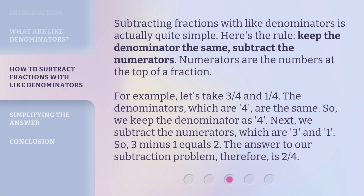Subtracting fractions with like denominators is actually quite simple. Here's the rule: keep the denominator the same, subtract the numerators. Numerators are the numbers at the top of a fraction.